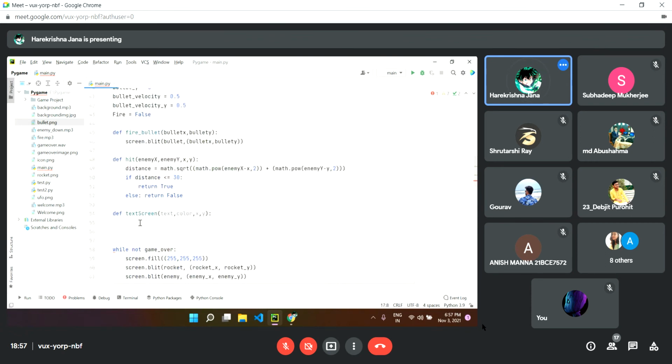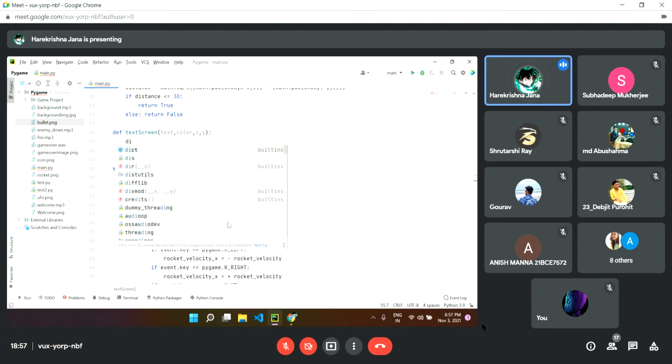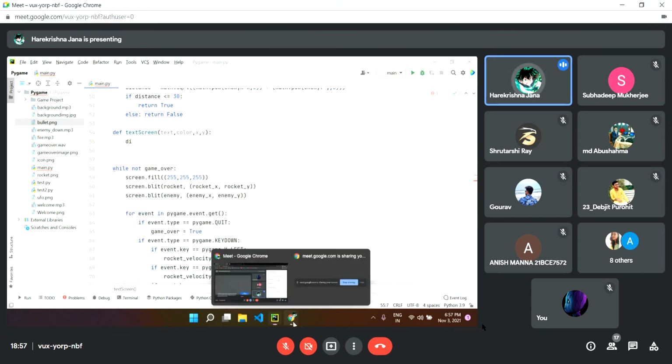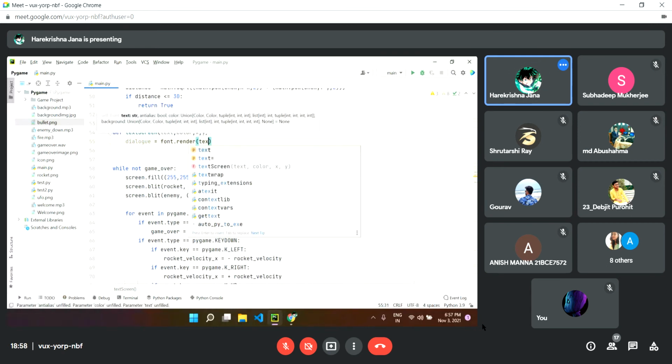Now in our function, we need to render the text. Sorry for the background noise. Dialog equals font dot render, text, comma, we have to set a boolean value.